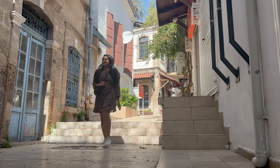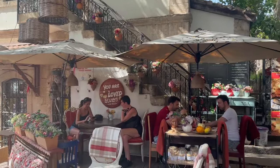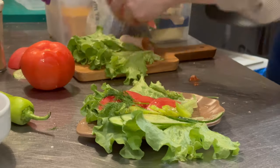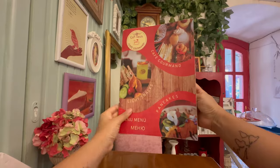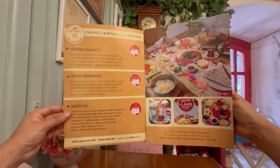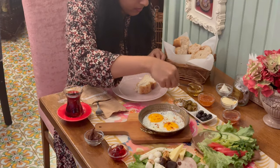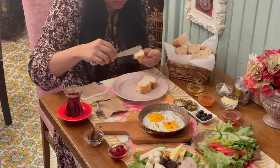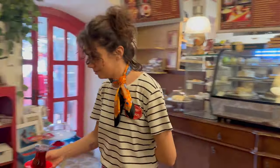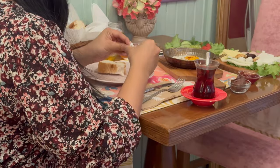Right, so once you're up in the morning, the first thing you want to do is start off your day with a traditional Turkish breakfast spread. And there's no better place than ÇaY-Tea's boutique cafe. An adorable place just off the marina with the most stunning interiors, lovely staff, and a fantastic ambience. The breakfast includes eggs, different types of cheeses, a variety of jams and honeys, olives, Turkish tea, charcuterie, and even warm bread. You can see that a lot of love has gone into this place. I wholeheartedly agree with the excellent ratings online and definitely recommend you a visit.